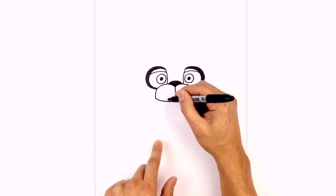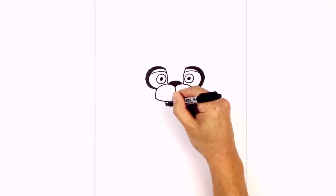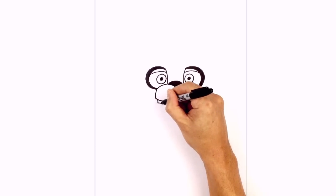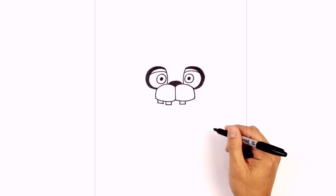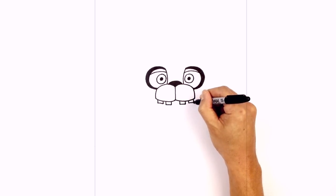So just on the left side here, we're going to draw like a half square. 2 lines coming down, and then 1 across to connect it. We'll draw 1 more over here. 2 lines coming down, and then 1 line to connect it. Let's draw 2 more over on this side. 2 lines, and connecting across the bottom, and then 1 more on the right side.